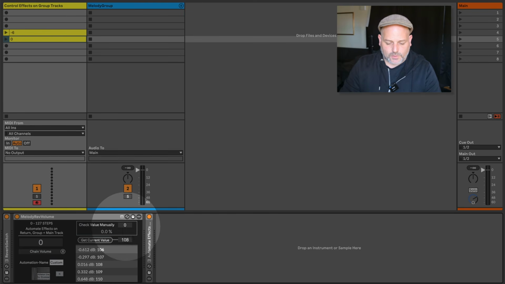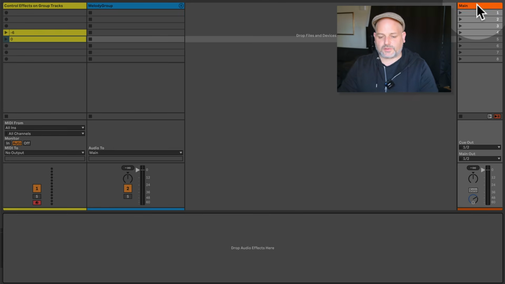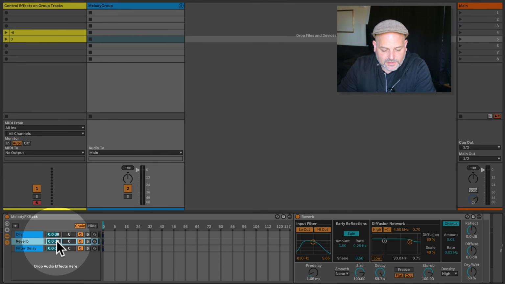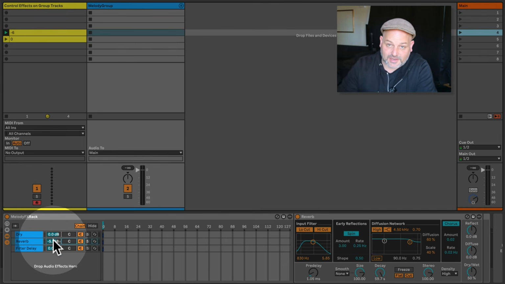Cool. So what we want to do now is, we have a few more things here. You can actually check those values in here as well if you want to. So you have 3 options here to actually grab the value you need to automate. So let's have a look how well this worked. So we are on the melody group and we want to watch this parameter down below here. So if I trigger this scene here, which has the -6 automation, it's jumping to -6, well, -5.96, pretty close.